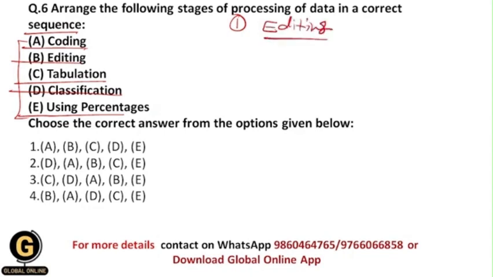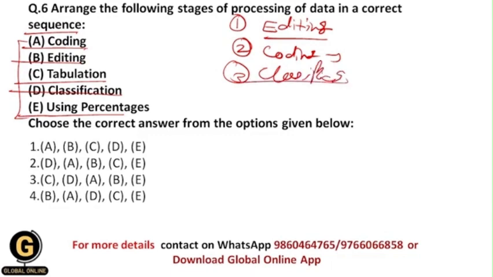Editing. Within the editing part, basically we remove the ambiguous data or the data which is unclear, and whenever there is wrong information within the data, we remove it. Okay, this is called the editing part of the data. Then second is coding. Within the coding part we give a particular kind of symbol to the data so that we can identify the data. Third one is classification. After that we classify the data according to whether it has numerical value or not, or whether the data is in picture or word format.